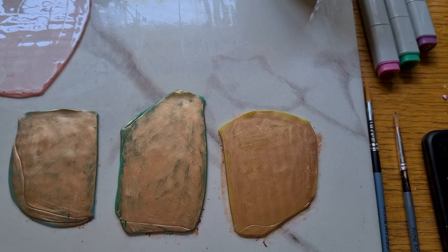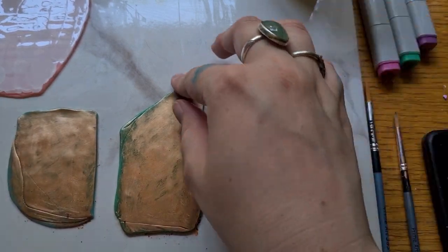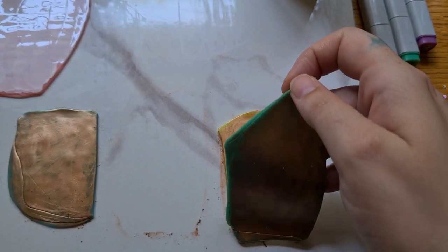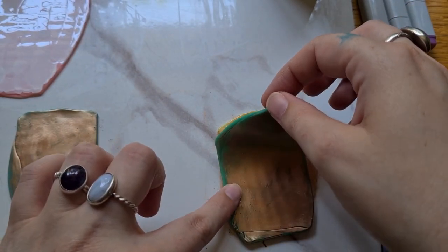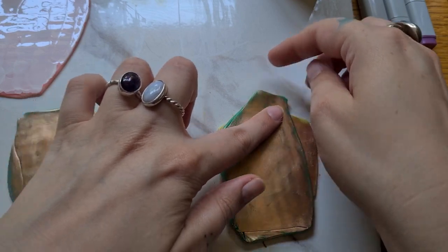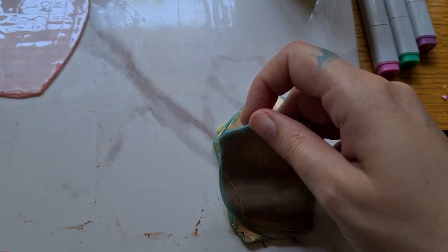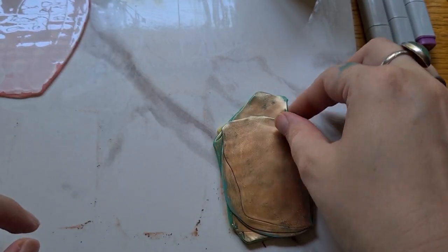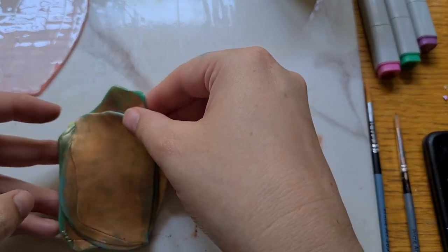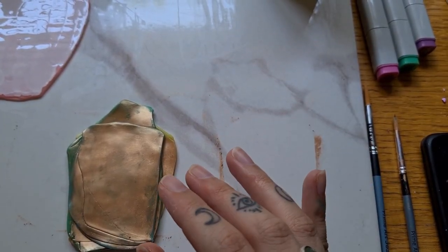I'm going to close this packet for now. So now I'm going to layer them over each other. I usually don't have a plan. I just pick them up and layer them down. Very important is to try and make sure that you don't trap bubbles in between. It doesn't matter that they're not perfectly lined up, because that is all part of the technique. Cool. Then we have them stacked on top of each other.